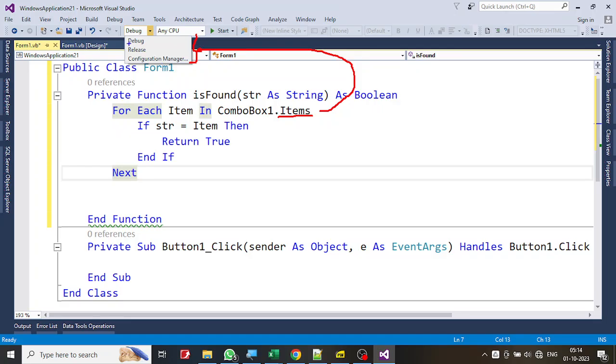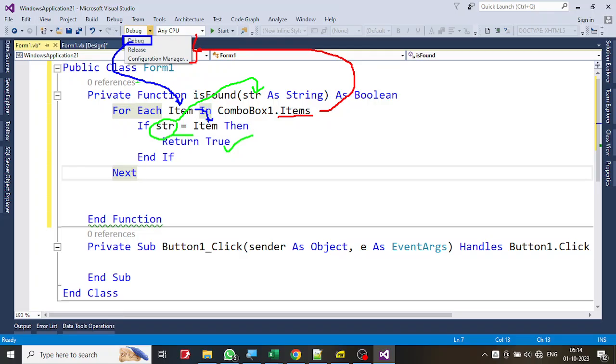At one time you are going to pick up one item from this combo box and compare it with the item that is given to you, to see whether they are equal. If they are equal, that's the end of it. You don't have to search for the next item. You got it, the item is there. Suppose you ask whether the bus exists in this list, and the list contains bus, then it's over. You say okay, it is there.